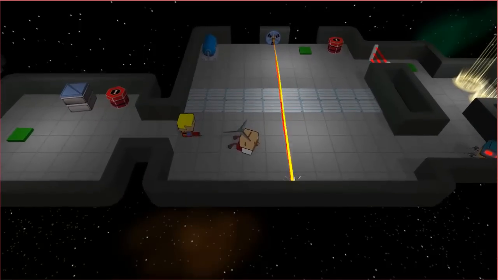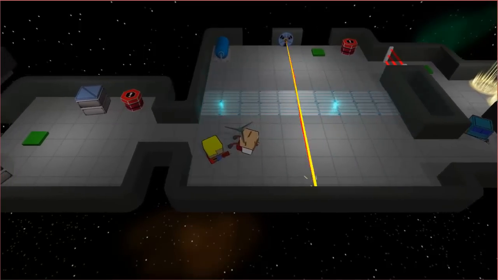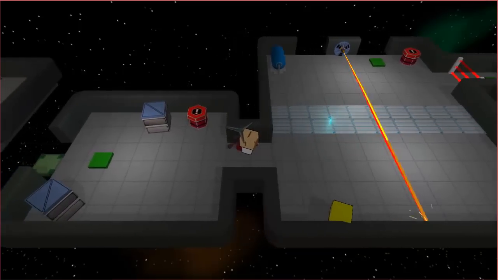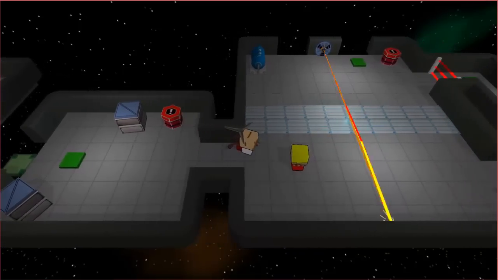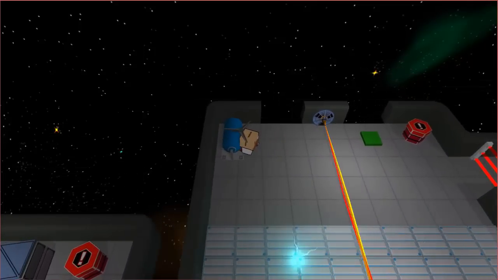I'm assuming I can hover over this. No, you can't. I shouldn't have said that. I should have let you hover to your death. You can hover over the floor, but not the beam. Okay, and let me see. Try and stop this thing.